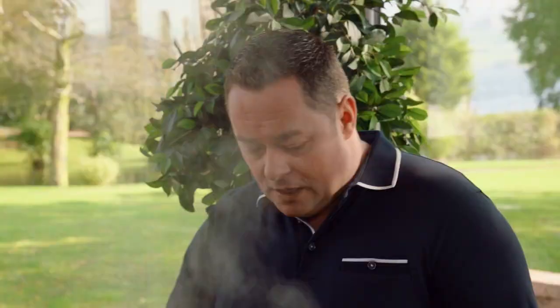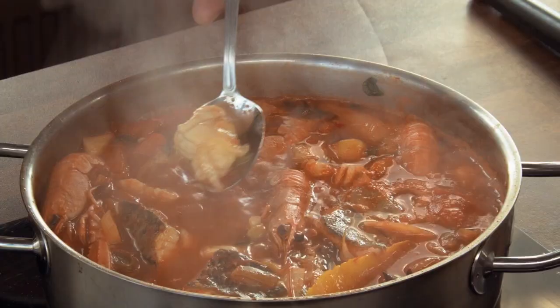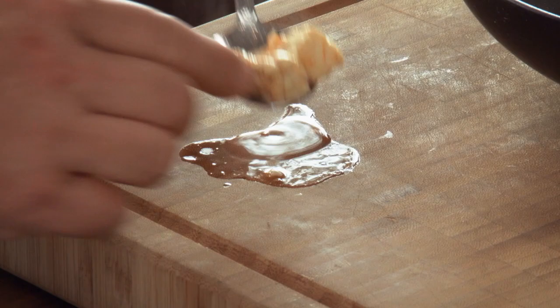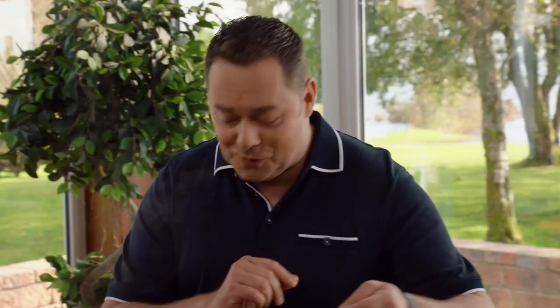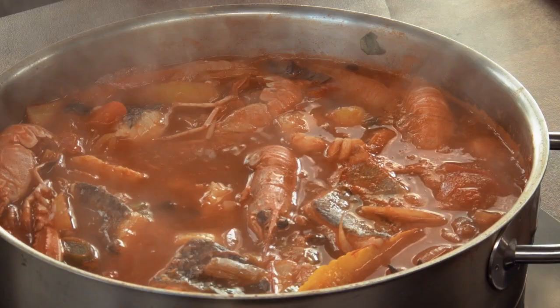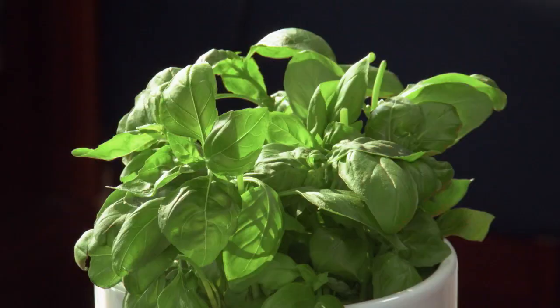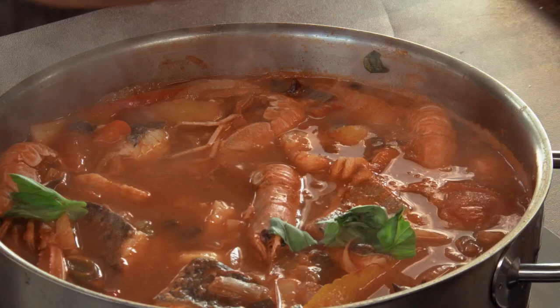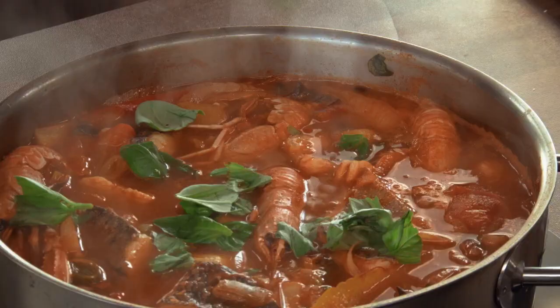After 8 minutes your fish should be cooked. Just to make sure, we'll take a little bit of the monkfish and put it on the board — that's falling apart, it's moist, you're keeping all the flavor in the pot, that's exactly what you want. We're not going to waste that. Taste it, see if it's enough seasoning — I think it needs a bit more, because in a homemade fish stock you don't use salt, so you can adjust the seasoning. And then some fresh basil, just tear it like that. Fresh herbs are just added at the end. You could use some of the little sprigs of the fennel bulb or dill.